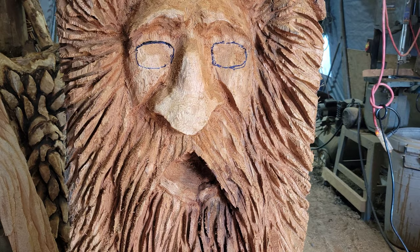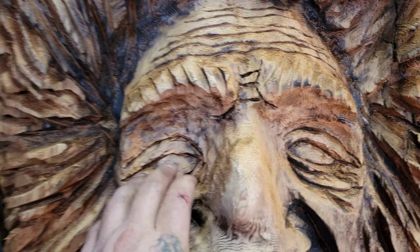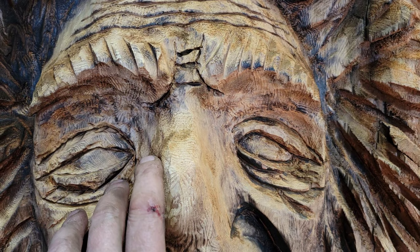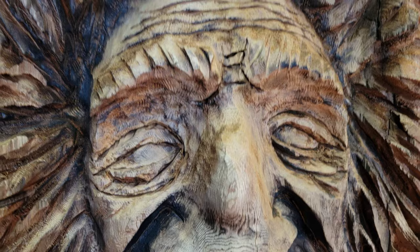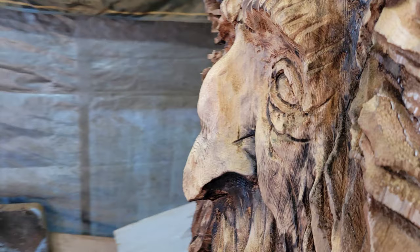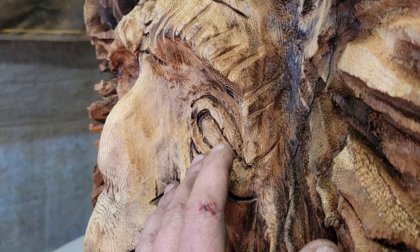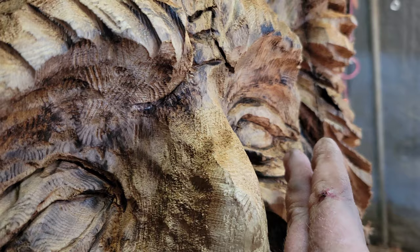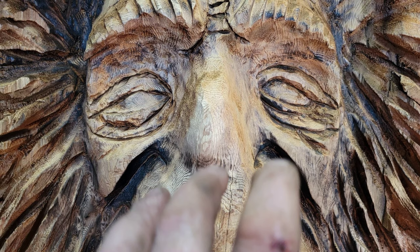The deeper I went inside here, the wetter the wood was, so I had a super hard time with these eyes — I need to fix one of them up next time. I'm gonna let it sit for a bit and let it dry out, then it'll be easier to carve. I said I wasn't going to carve too deep or worry about the nose popping farthest off the face, but I'm not happy with this carving right now. This side of the face — I want it to slope back more.